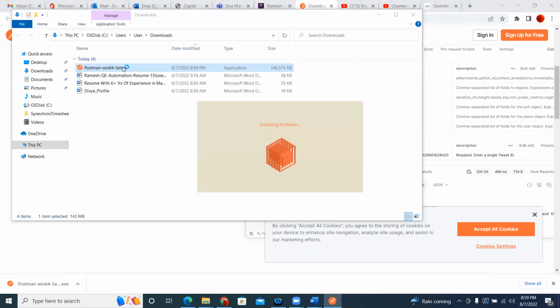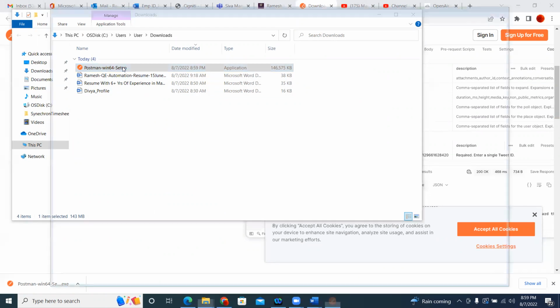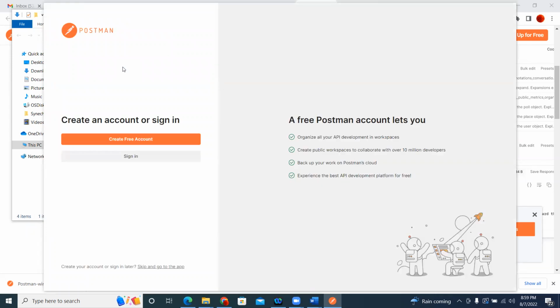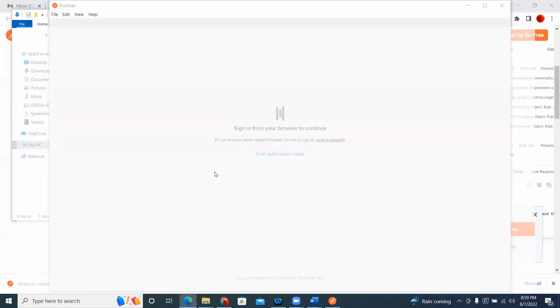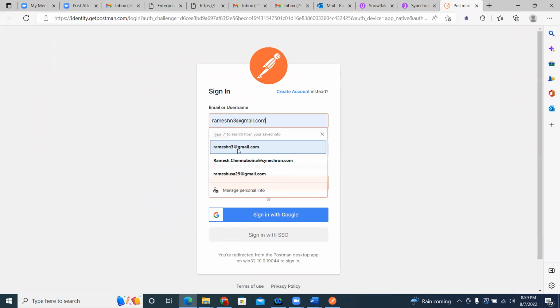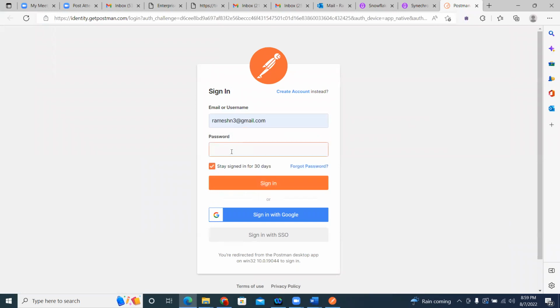It's just a tool. It's an app. Okay, it's just an app. See this, just an app. Download, and you will see this. You can create an account with this. All right, you can create an account. I already have an account, but if you want, you can create an account. If you don't have one, create an account. So I already have one. That's why I'm going to use my credentials.